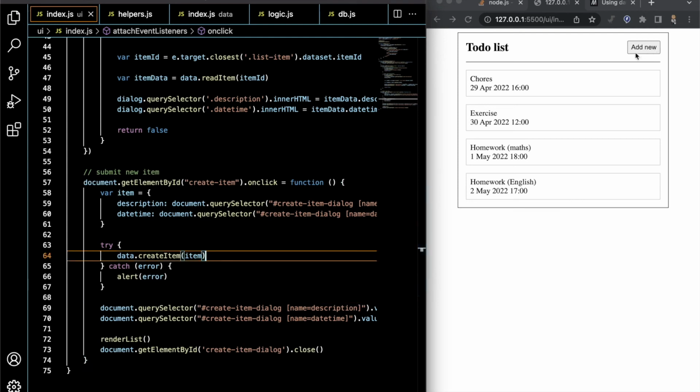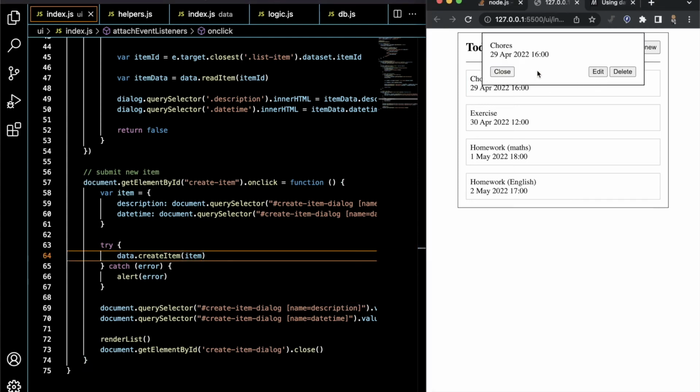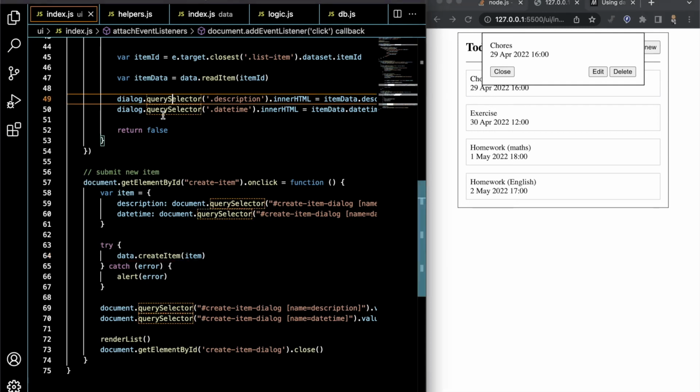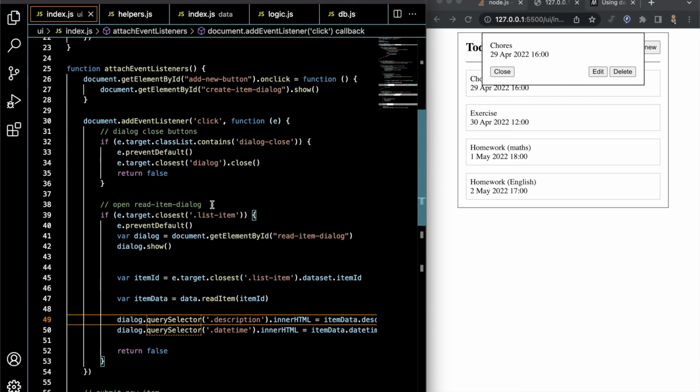Okay. So we are at clicking this edit button, and we get a pop-up which allows us to edit our to-do item. Where do we open the grid dialog? It's over here.